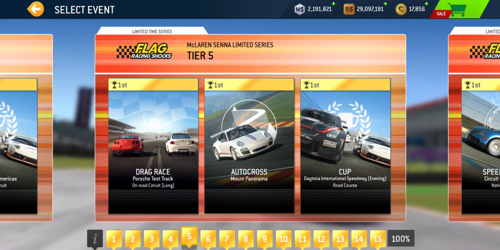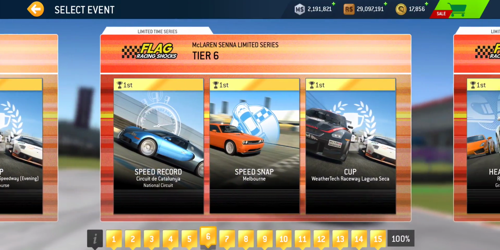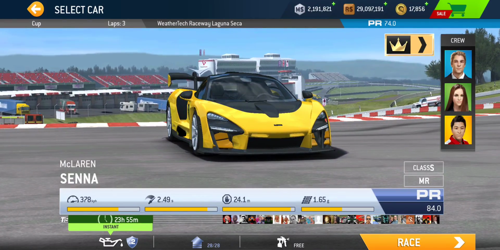Continuing on, Tier 5, we got a drag race. It's going to be at Porsche Test Track, long on-road circuit, and you know what I say about drag races. All right, and then we got Autocross at Mount Panorama, followed by the Cup at the Daytona road course. 2 laps, PR 73 required. All right, moving on to Tier 6, we got Speed Record at Catalunya National, Speed Snap at Melbourne, and the Cup is going to be at Laguna Seca. 3 laps, PR 74 is what's required.